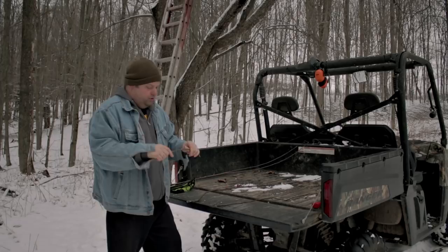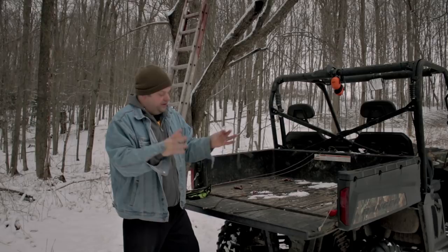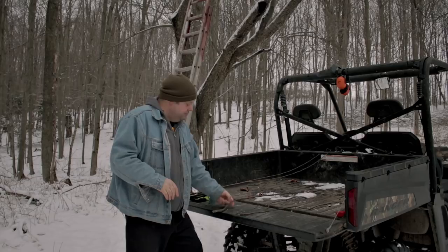But the nice fresh ones that are fresh and green in here, these I can cut up into lengths and they probably are gonna be usable. I'll send them and see how we make out. So hopefully we've got some good selections here. And hopefully this will help preserve the 100-year-old apple tree.